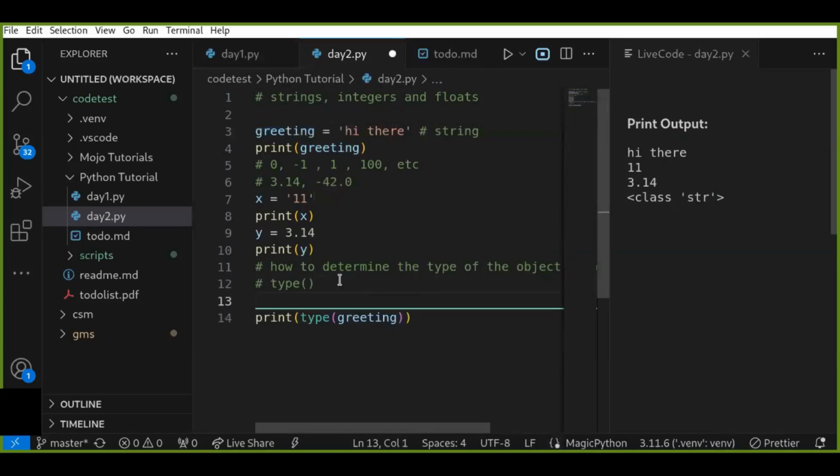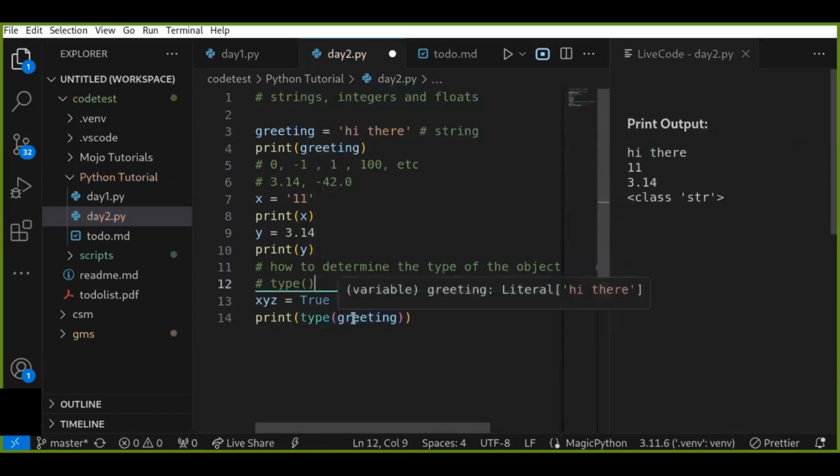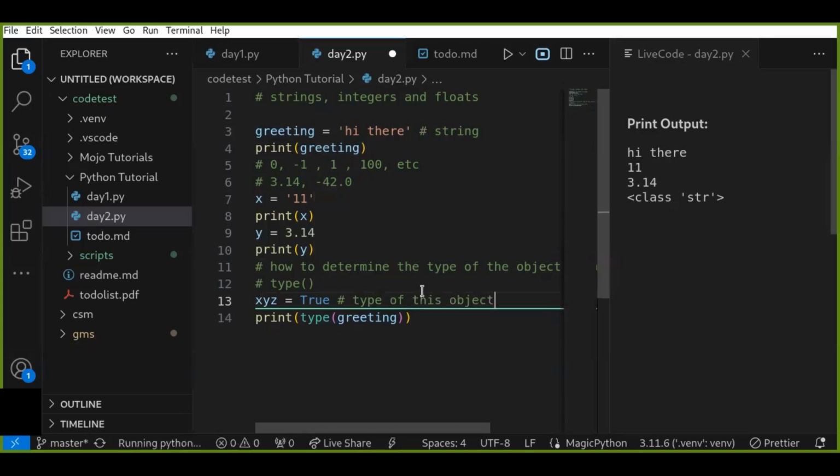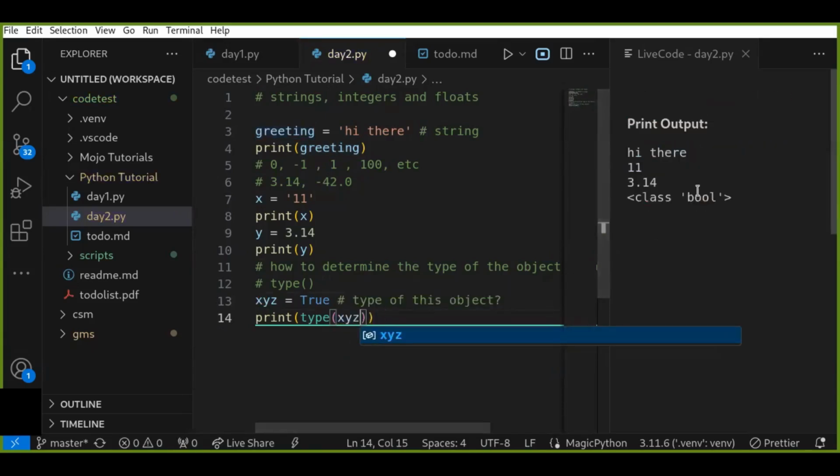Let's store, for example, any variable xyz, and let's store True. So what type of data does this xyz variable store? Type of this object. Okay, so this type of object is Boolean, because a Boolean has two values, either True or False. Let's determine this variable. That is a bool.